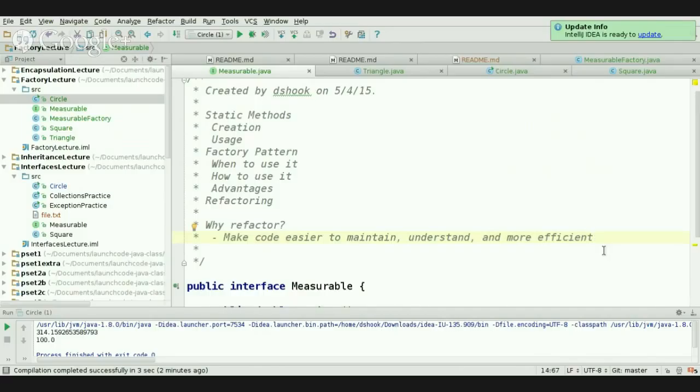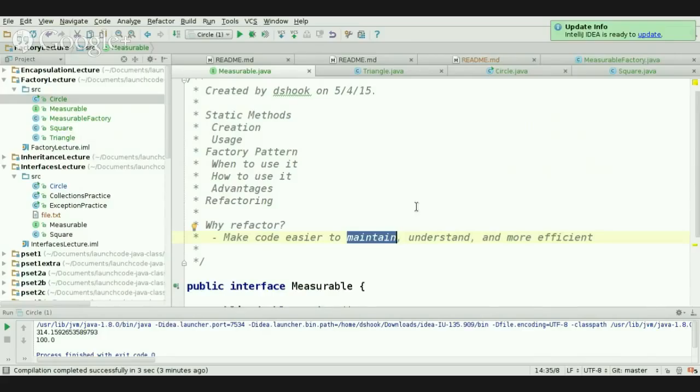But we do care about making code that's easy to maintain. Someday we're going to have to come back to that code. We're going to have to add something into it, or change it somehow based on a request that came from our users. And if our code is nasty, if our code is ugly, it's going to be hard to track down exactly where those changes need to take place. So that's where refactoring can come into play.